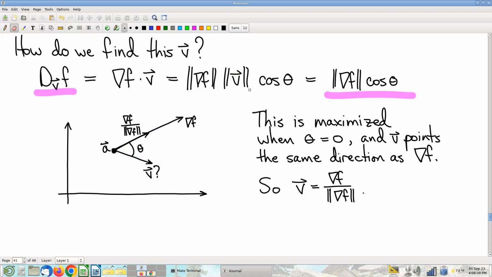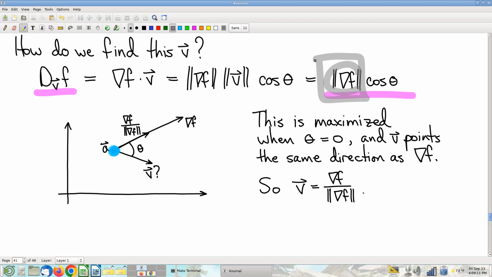And I observe that the gradient is defined by your location. Gradient is a function of position. It's not a function of which direction you are thinking about going. It's a function of where you are. Since we haven't yet decided which direction we're going, we're at the point A no matter which of these directions we're thinking about. So the magnitude of the gradient is a constant.